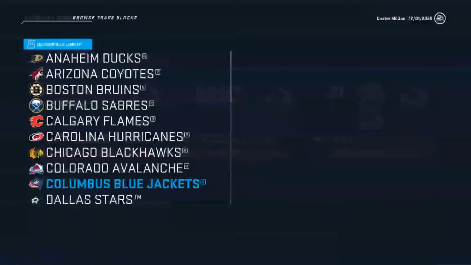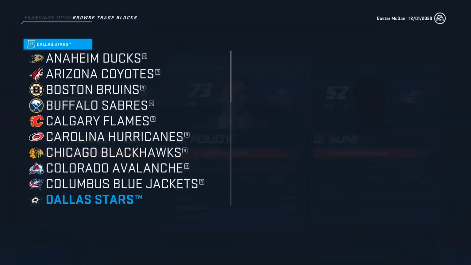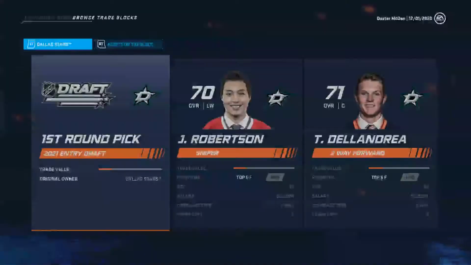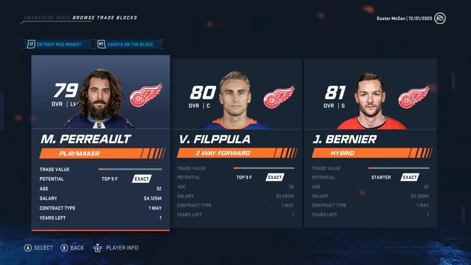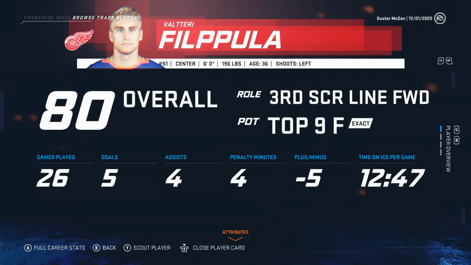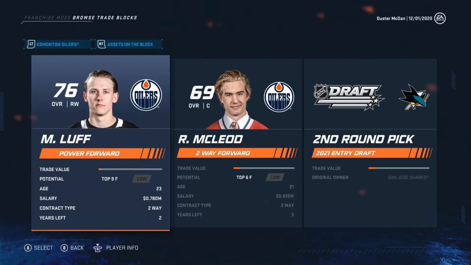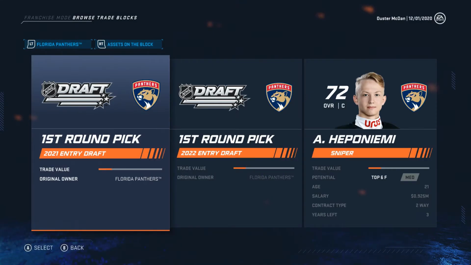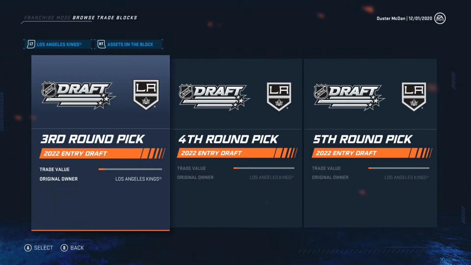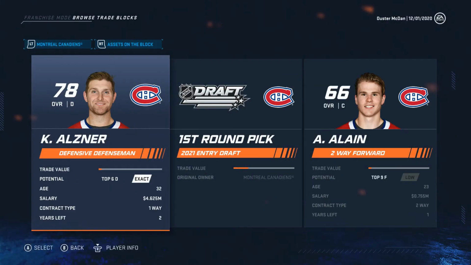Just going through here, looking through the trading block, seeing what players are out there. Luke Foudy on the trading block. Interesting to see there. Sort of newer draft pick. Anybody from Detroit worth going after? And Valtteri Filppula, does he fit any of our lines? He does not, unfortunately. Would have been a nice little shout. Bringing in a veteran player like him would be nice, sort of to make a push here in the middle of the season. Karl Alzner on the block.